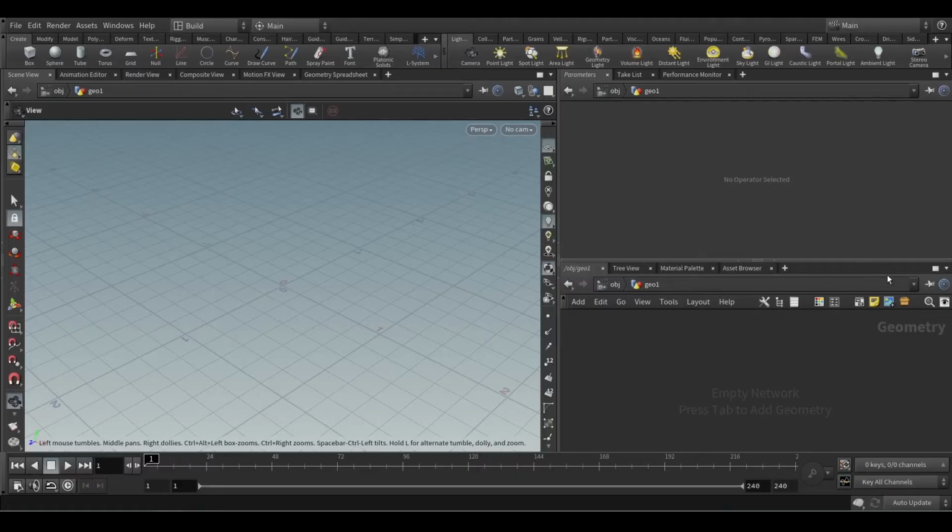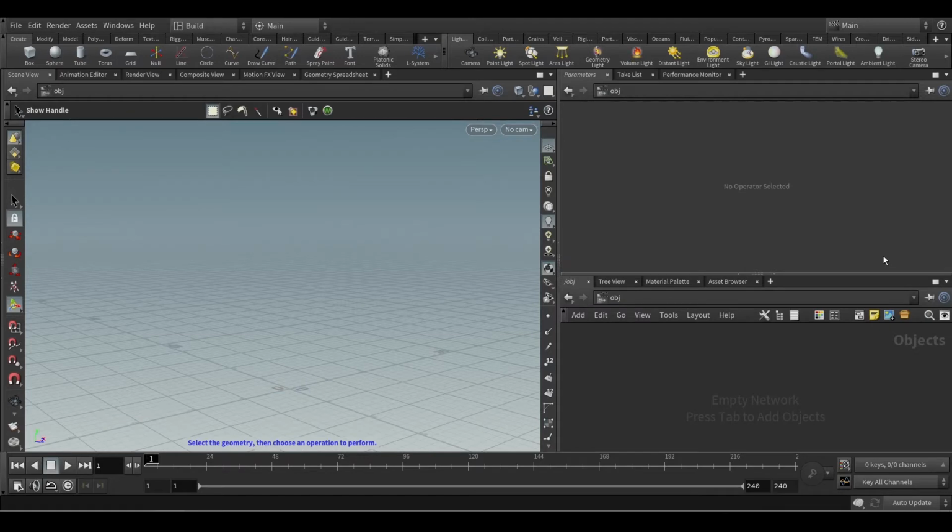In this video, I'm going to give you some glimpse about expression and attributes, which are the key features of Houdini. Attributes and expressions are more technical than artistic. It is very powerful, and the best part is you can create your own tools. My advice is don't ignore learning attributes and expressions.